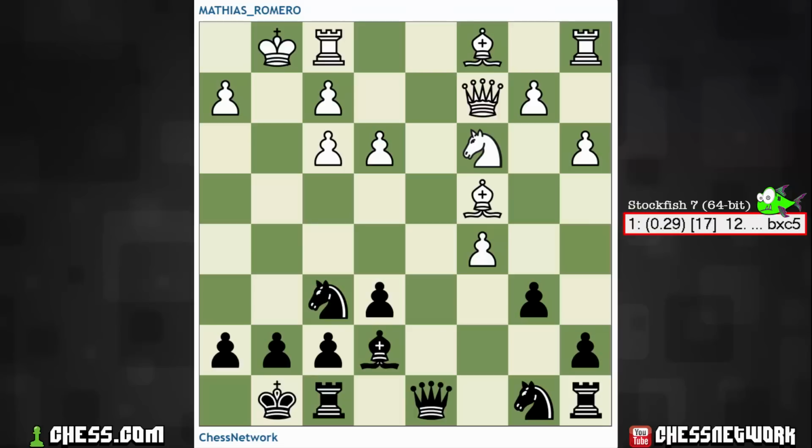Okay, it wants to go with b takes. My positional sense says to go like this to maintain these two guys. But this is what concerned me: b4 and bishop to b2. I didn't want to help that dark square bishop out. So I was willing, in other words, to damage my structure so that white couldn't gain that time.